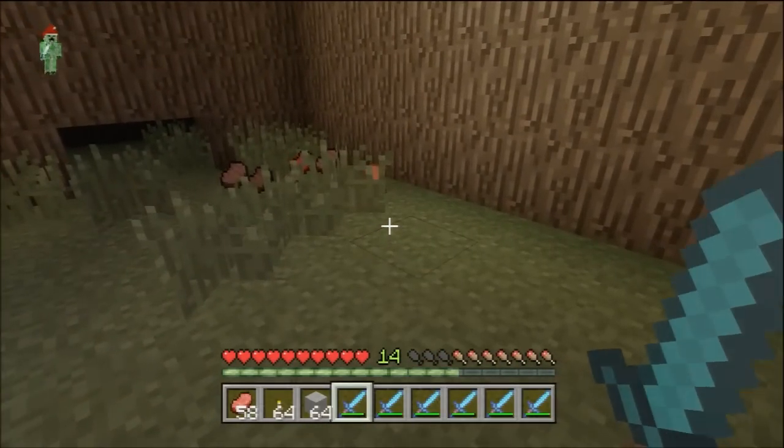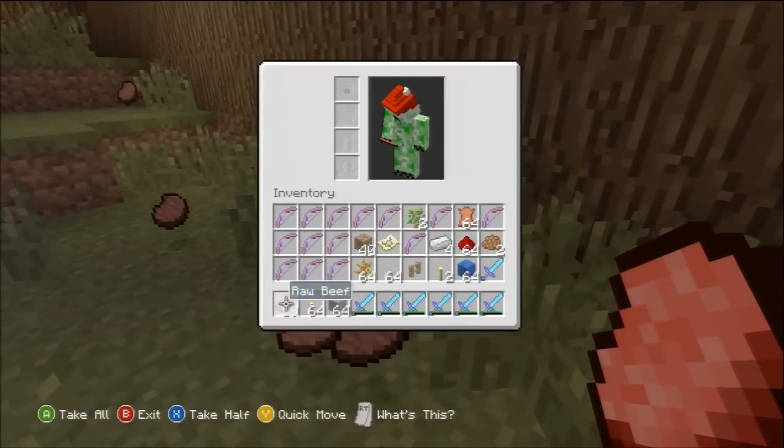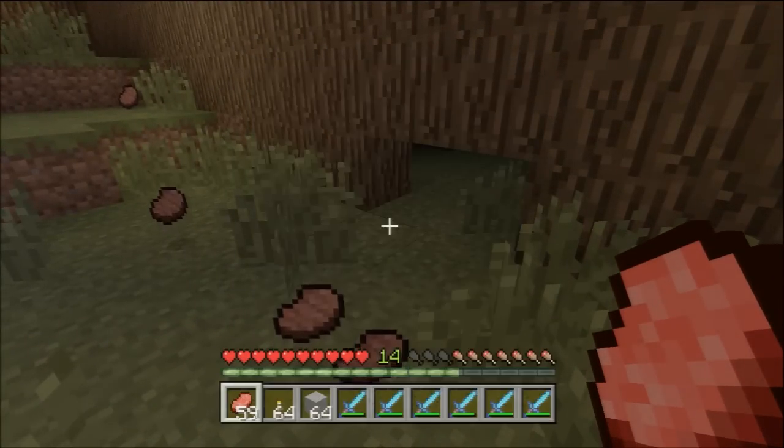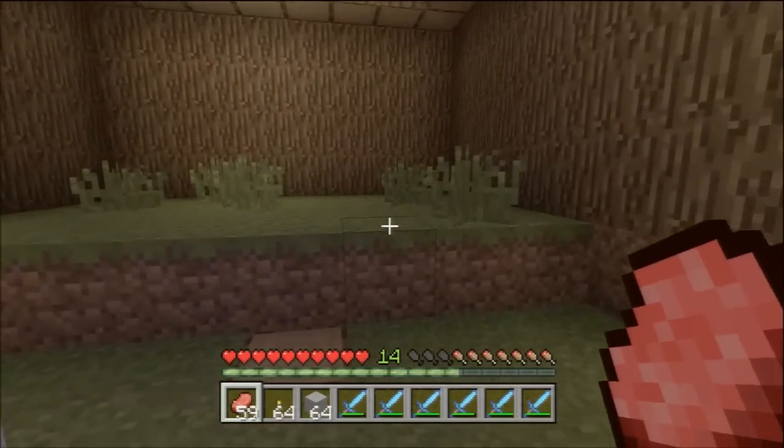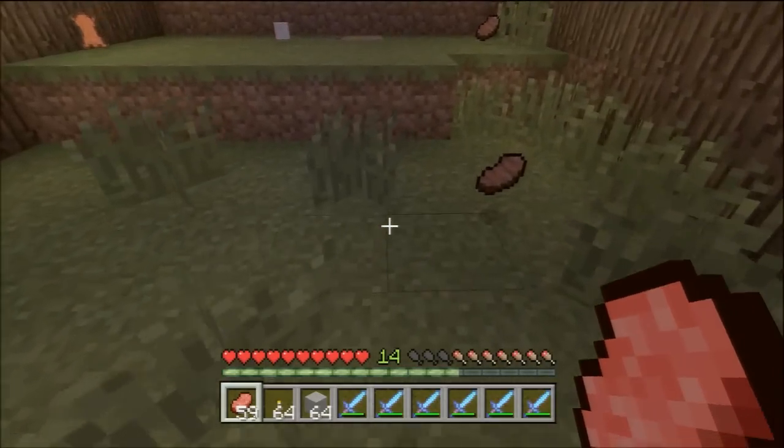I'm level 14 now and I have a lot of cooked beef. Is that cooked actually? That might be raw. It's raw because they died before they even got hit by it because I have sharpness. Never mind. Yeah, if you don't have sharpness, if you just have fire aspect, looting and whatever else you want, incredibly good, incredibly good.